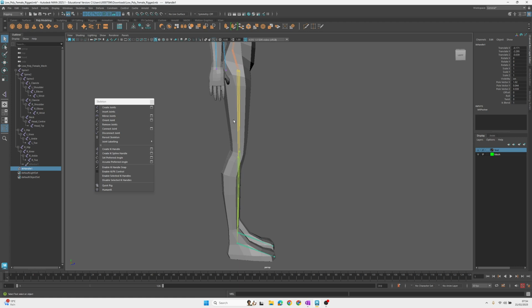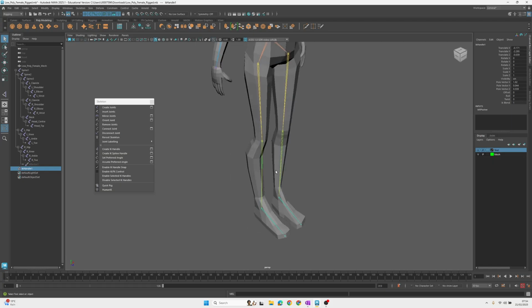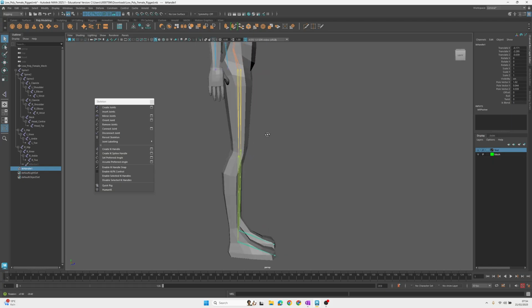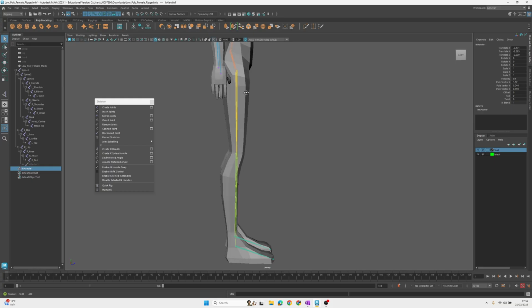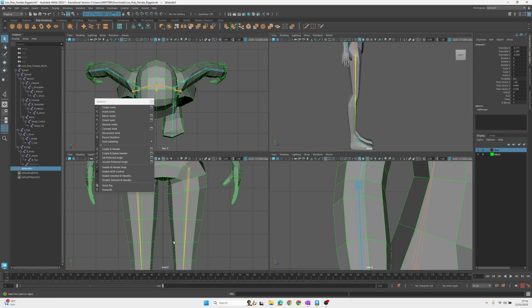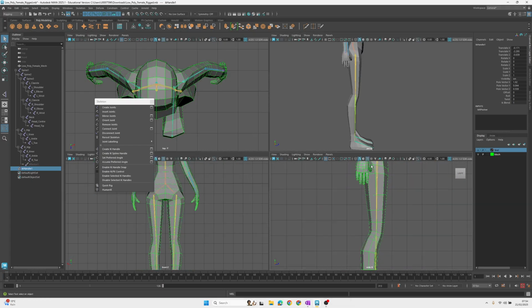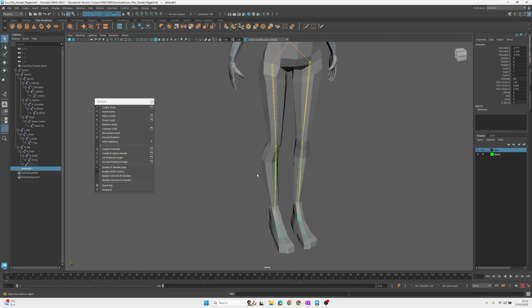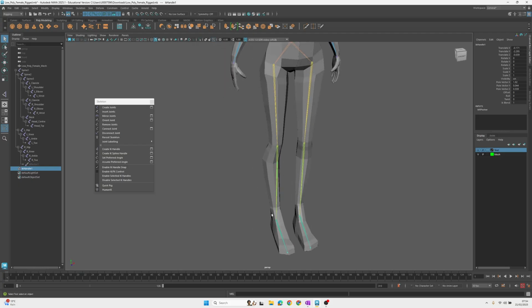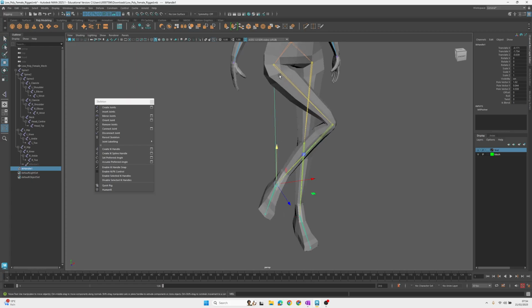The reason this happens is because the way that Maya works out which way the knee is pointing is by looking at the bend in the legs. Normally when you're rigging your character, you'll want a mesh that has a slight bend forwards in the knees, like this kind of shape. Obviously this one hasn't got that. It's got very straight legs, and if anything the leg is slightly bending this way, and that's why when we do this it assumes that the knee is supposed to be bending this way.